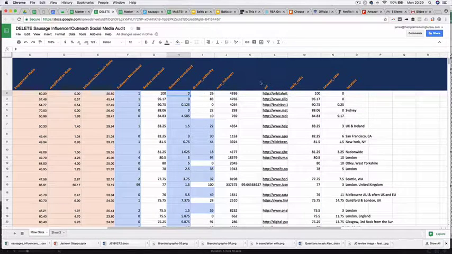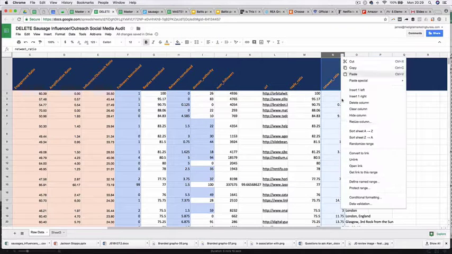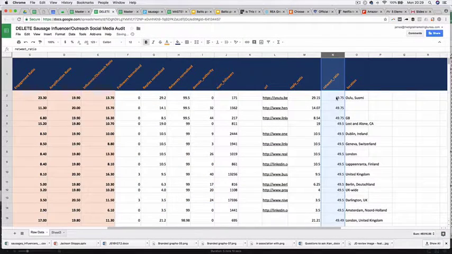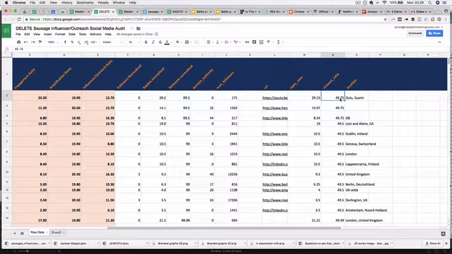Same with the retweets. So retweet ratio, I'd go into here, I would normalize that. Now, that's only going to 49. So in this case, I would go equals this one times by 2. And it gets it to pretty much 100. And again, as that's been times by 2, we'll times the rest of them. So it will do a comparative study.